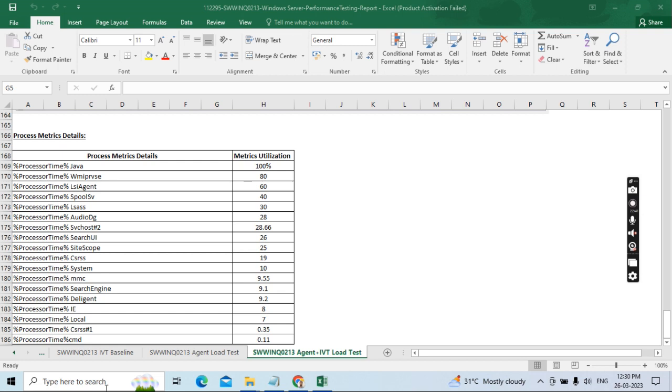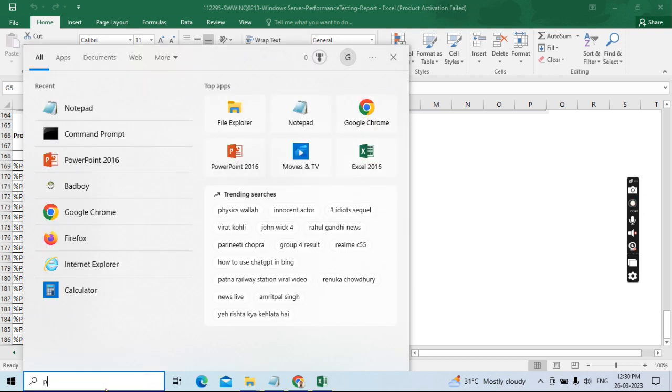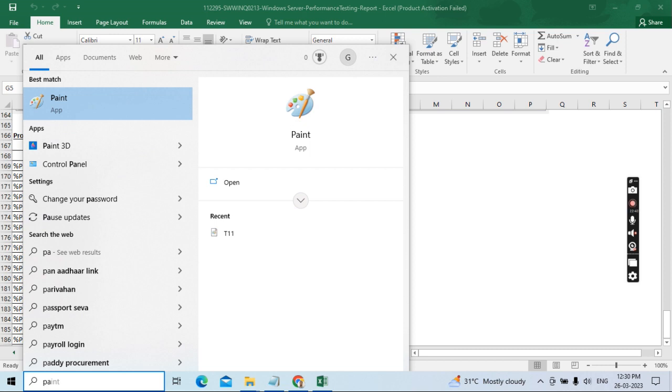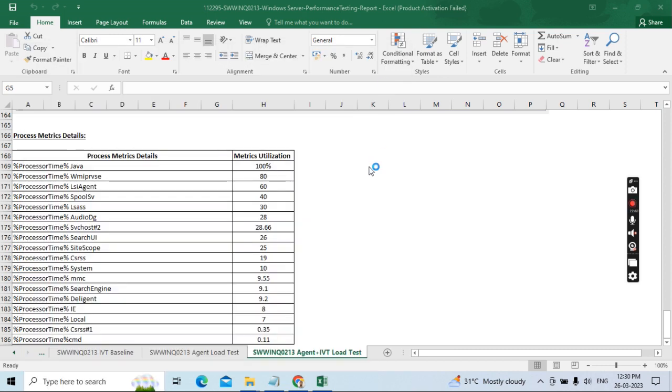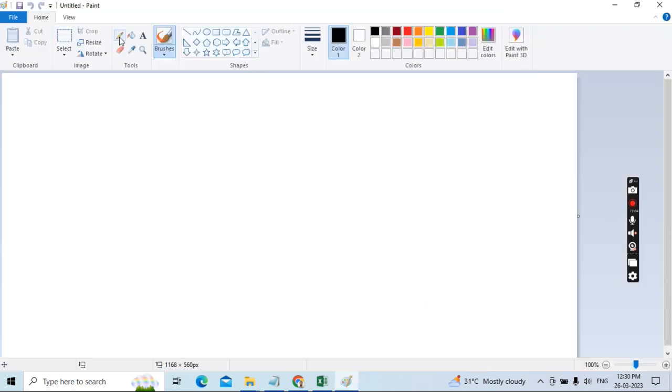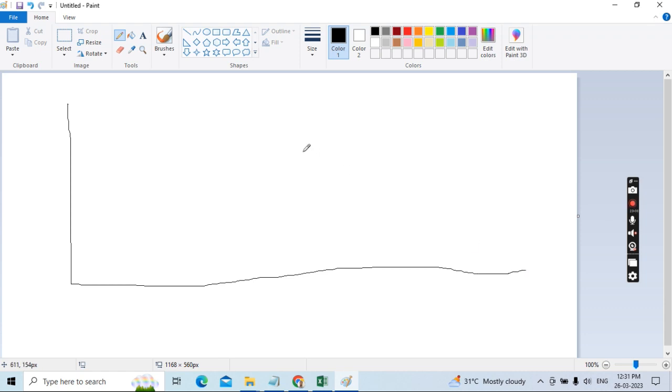How do you run it? Just a minute, I will show you. I will try it in Paint, how you need to design. For example, from the tool's point of view, this is exactly the tool. Now, how do you design the scenario? There are no users, it is not available for any users, only the agent. With the IVT tool, for a specific period, how do you run the test?